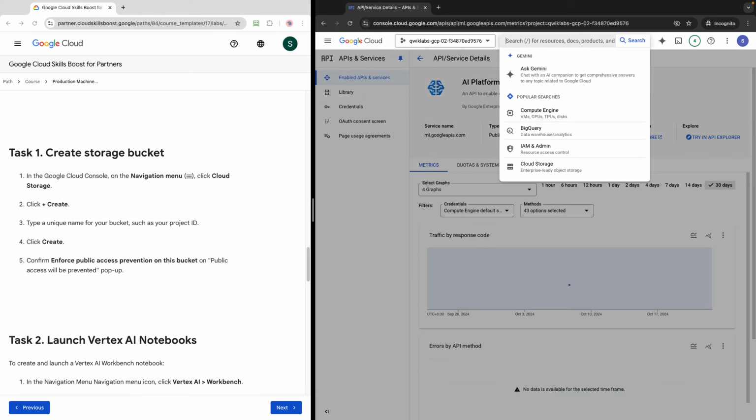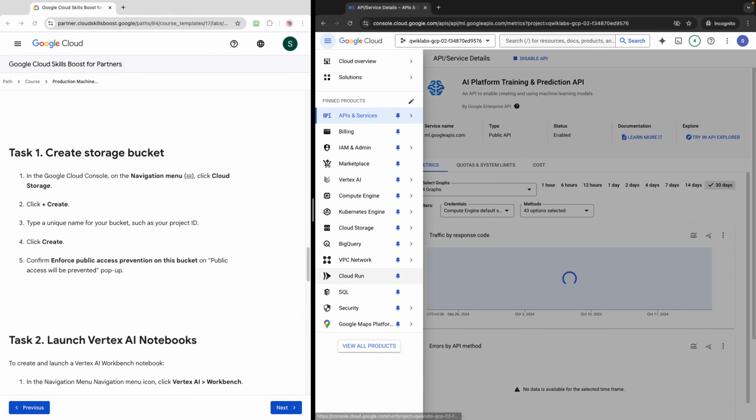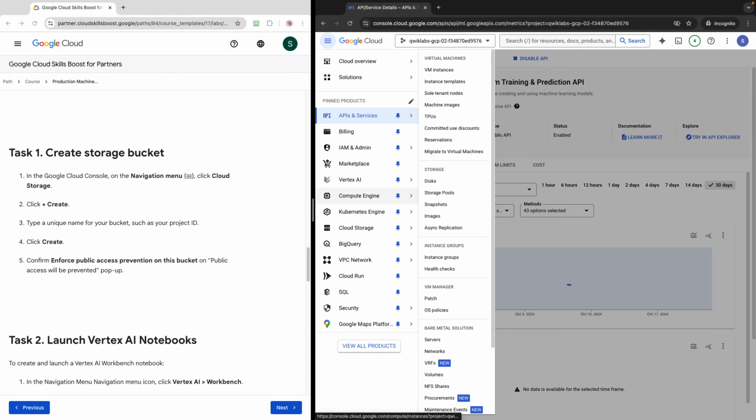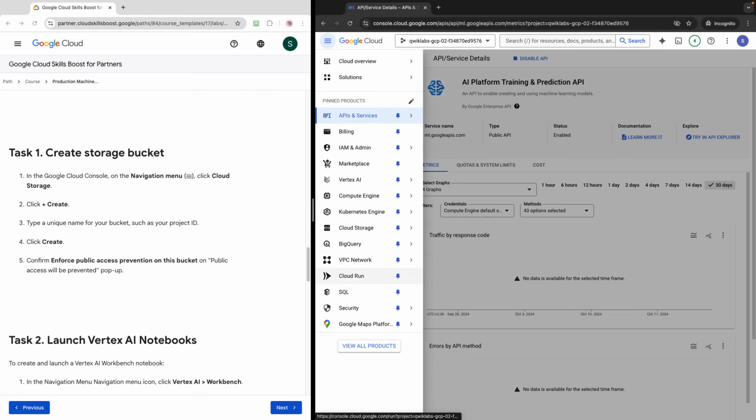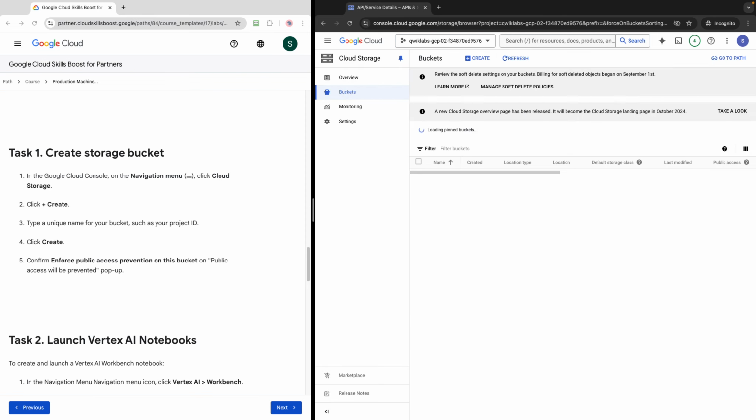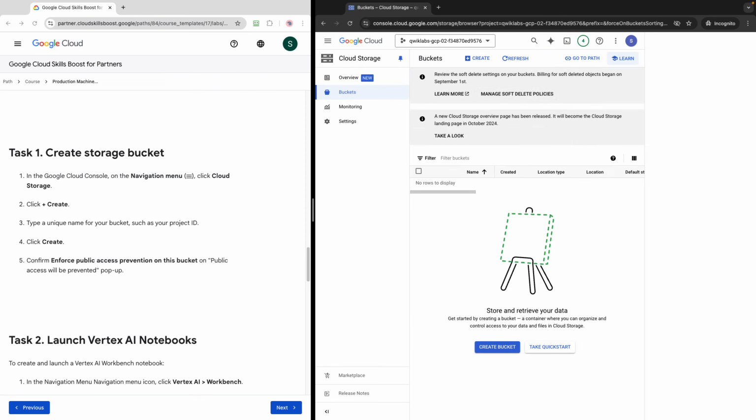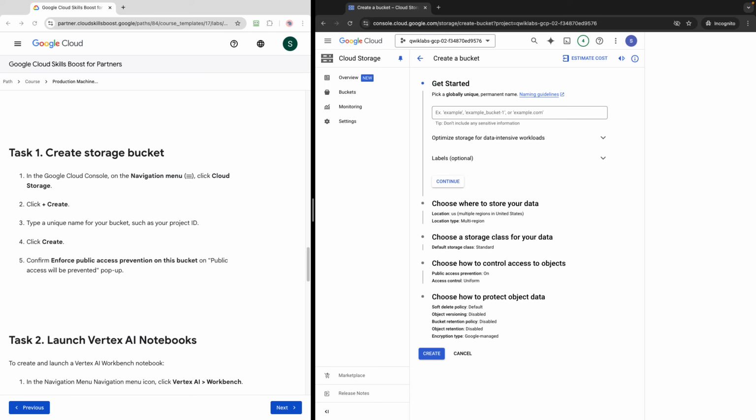In the navigation menu or search, go to Cloud Storage and create a bucket.